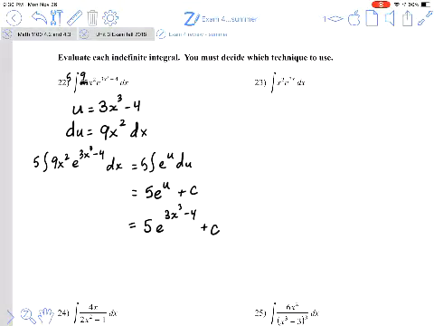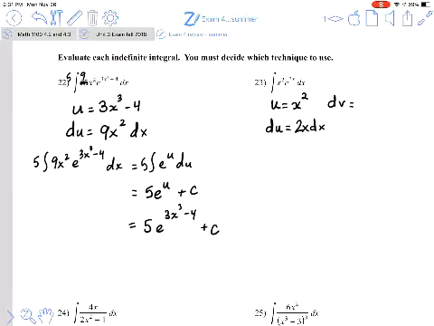So the other option, if you have one expression being multiplied with another expression, oftentimes you can do integration by parts, which means we need to try to get a u and a dv. U needs to be an expression whose derivative is more simple, so I'm going to let u equal x squared because du is 2x. If you decrease by powers, this is a second degree polynomial, this is a first degree polynomial, that's considered becoming more simple. So du is more simple.